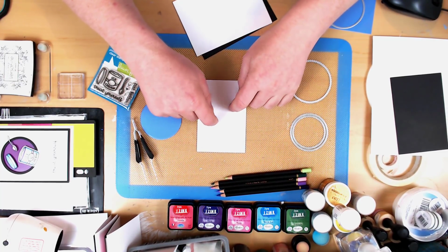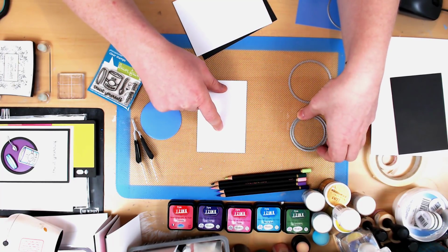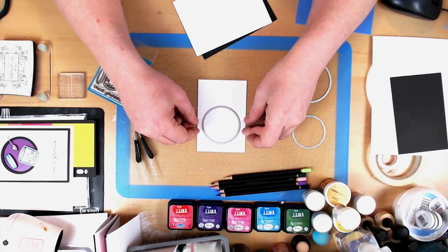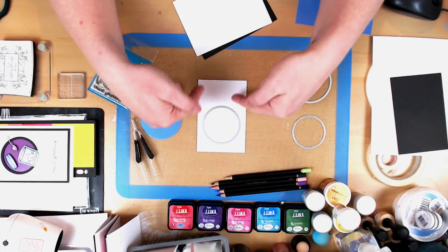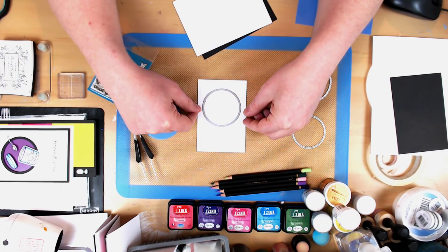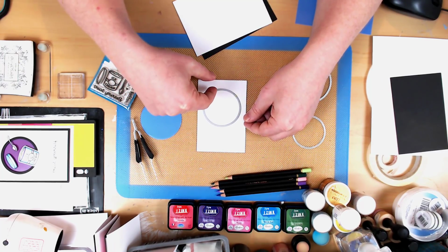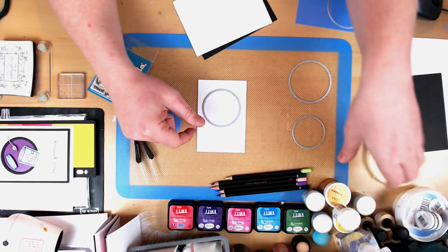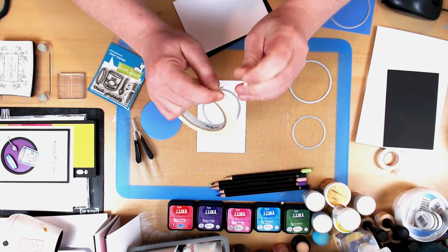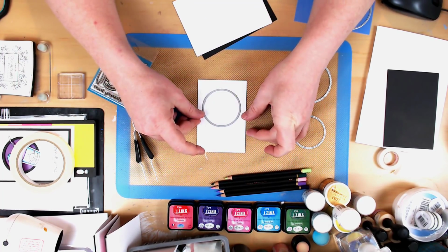Now, the first thing that I need to do is cut the aperture in the top layer, and the reason for this will become evident shortly. The aperture in the top layer is going to be the second size, the second biggest of my 3 nesting circles, and I'm going to put that centrally vertically and about 1.5 centimetres down, so that I've got a bigger gap at the bottom than I have at the top. And then I'm going to secure that in place with some low tack masking tape, and then I will run that through the die cutting machine.